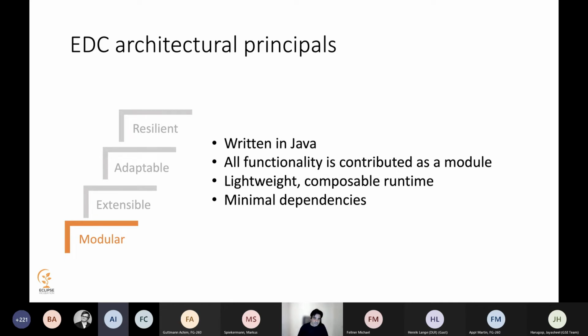So different modules, you can pick and choose which ones you want to build your EDC runtime. And the key thing here, in terms of a project goal, is really a focus on minimal dependencies. So the actual core itself requires very minimal third-party libraries, and the idea is to keep it lightweight as well as flexible in terms of being able to deploy in diverse environments and being able to handle diverse use cases. So the core base is a very modular foundation.